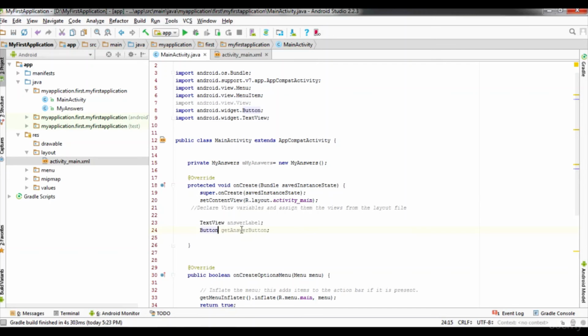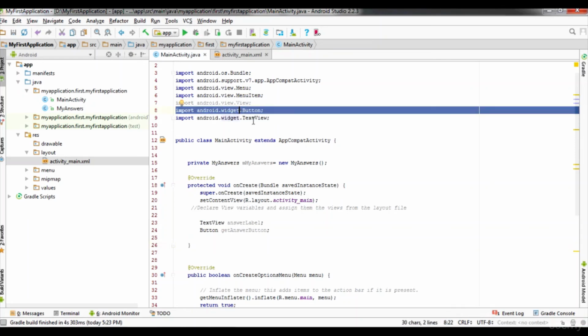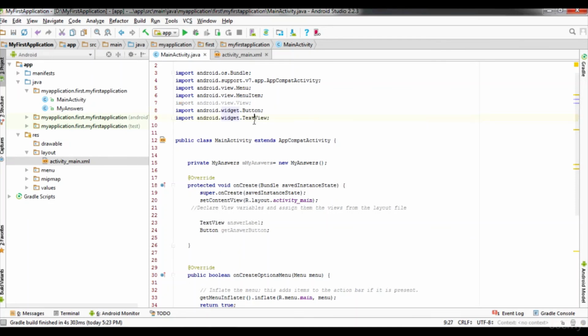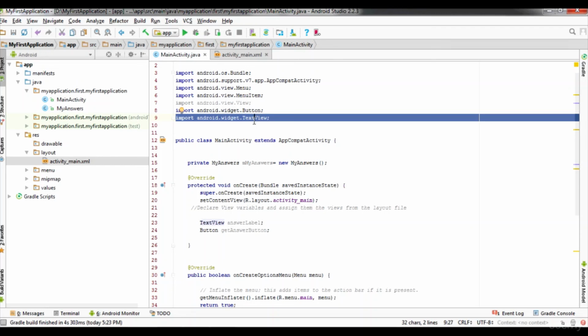As you can see, as I added these two variables I declared, two of the packages are already imported over here. But in your case it will not be done, because there are some settings which have to be done so that it automatically imports those packages and doesn't give you any kind of error in your code. Whenever you get some error under our data types, that's because we haven't told our main activity class what a text view and a button view is.